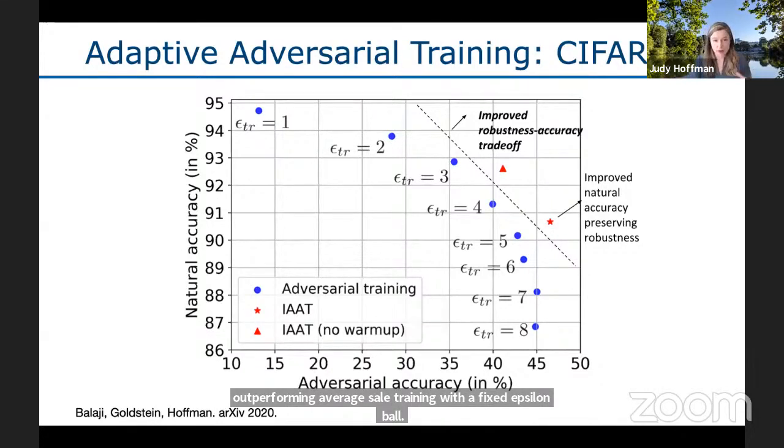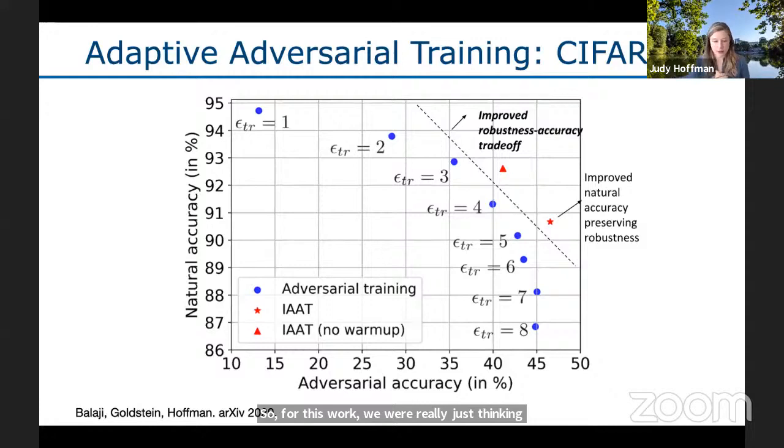So for this work, we were really just thinking about how can you use different strengths of perturbation, and different measures of robustness across your instances as a way to have a more flexible training procedure that doesn't over prioritize robustness over just model performance in general. But this was all in the supervised learning context, and this was again focused pretty heavily on pure robustness.